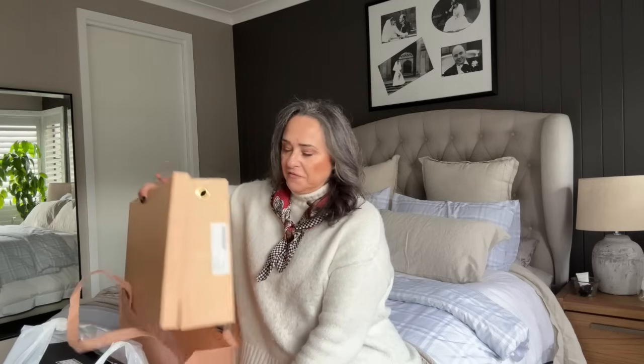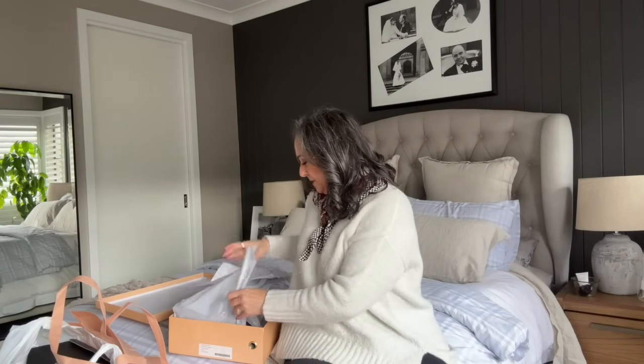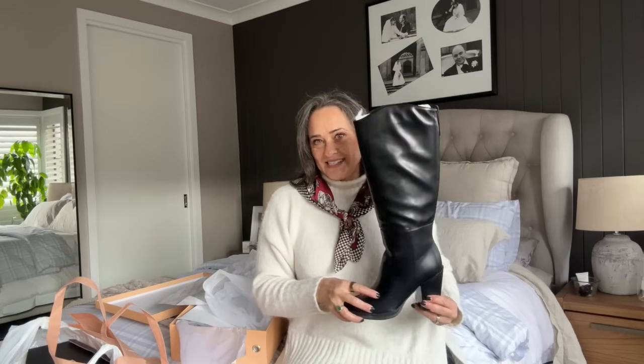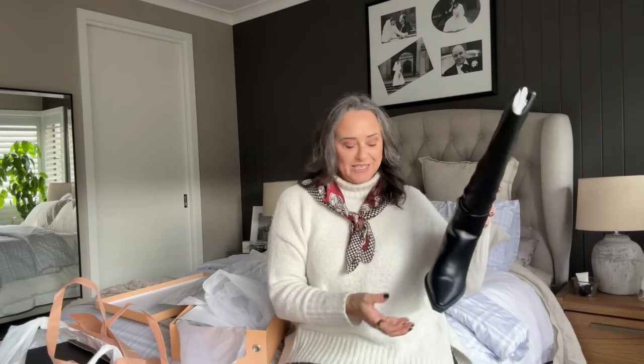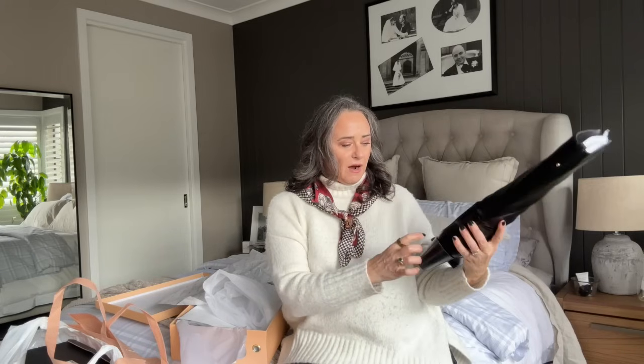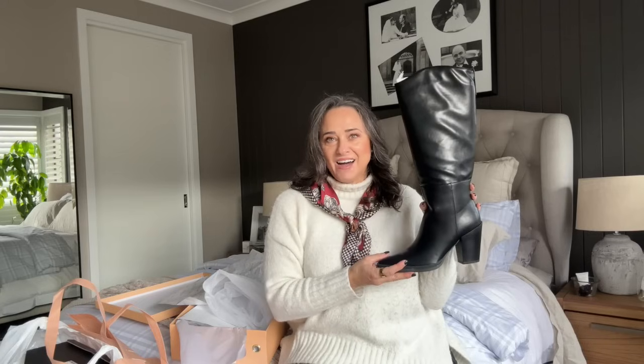And because I couldn't find exactly what I wanted, when I did find something that fit over my calf and actually were close enough to what I wanted, all right, when you see them, you're going to realize that my close enough may not be everyone's close enough, because they weren't rounded toe and they weren't flat heel. But this is the boot. It's a bit of a pointy boot, but it looks quite elegant on. And the heel is not very high. It's maybe 6-7 centimeters. So, okay, it's about 3 centimeters higher than what I was looking for.